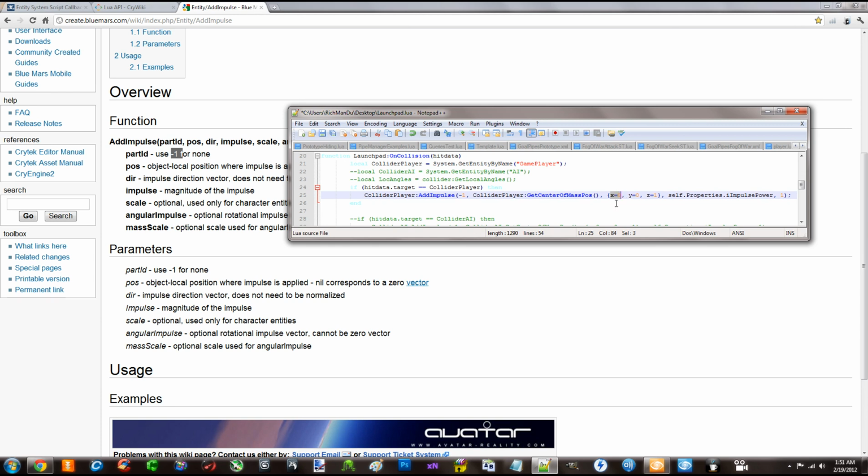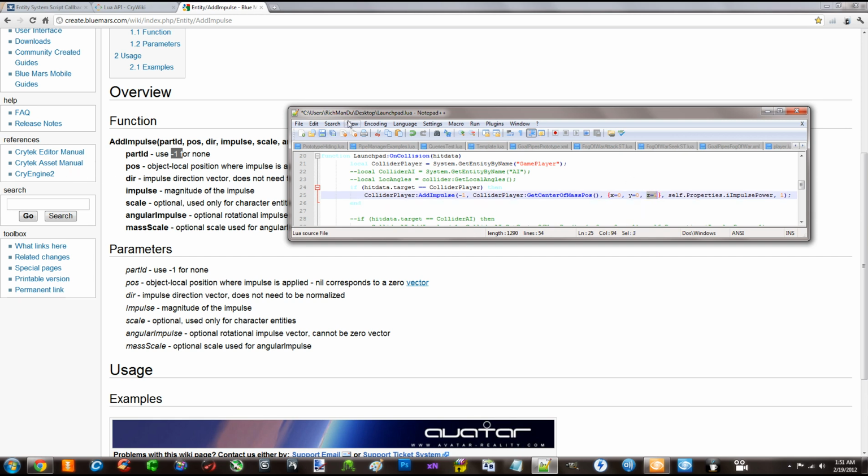If you put x equals 1, that means yes, you want to move in the x direction, and if it's 0, it means you don't. Basically, it's like a bool in that respect. So we don't want to move it in x or y, but we do want to move it in the z, because we want to move it up. If you know your coordinate systems, a positive z is up, a negative z is down. So we want to move it in the positive z direction.